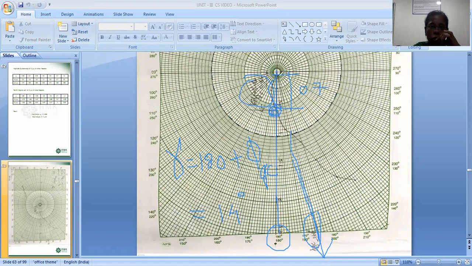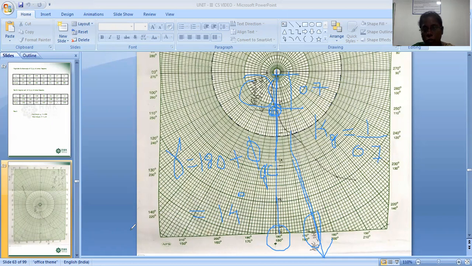So we have to draw the 180-degree line and check where the curve is going to meet that line. From the origin to that point of intersection, the magnitude is g of j omega pc, and the reciprocal of that value will give you the gain margin kg. So kg, the gain margin, is equal to the reciprocal of g of j omega pc, which here is 0.7. So 1 by 0.7 will give you the gain margin kg.